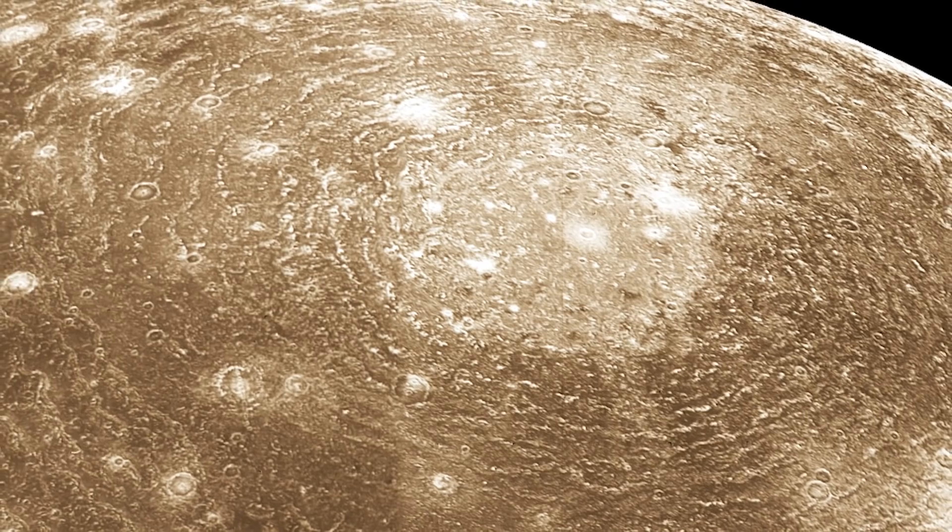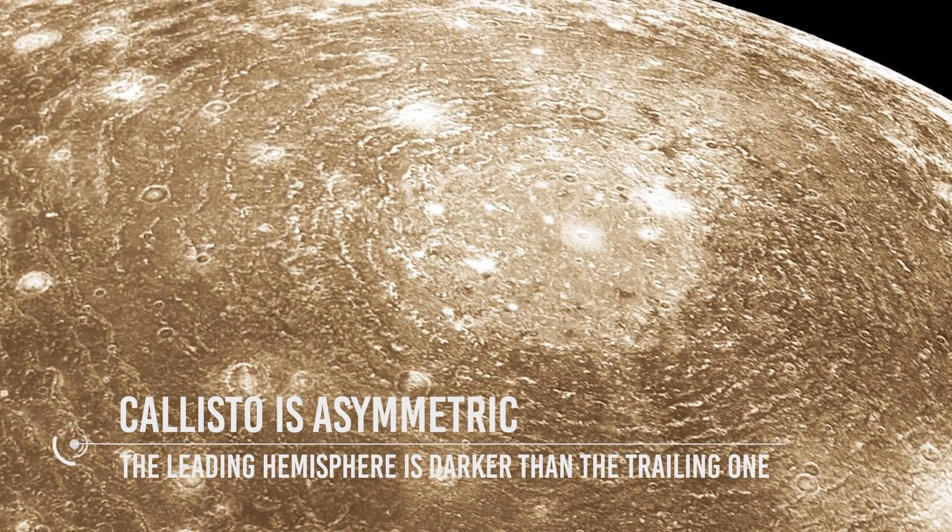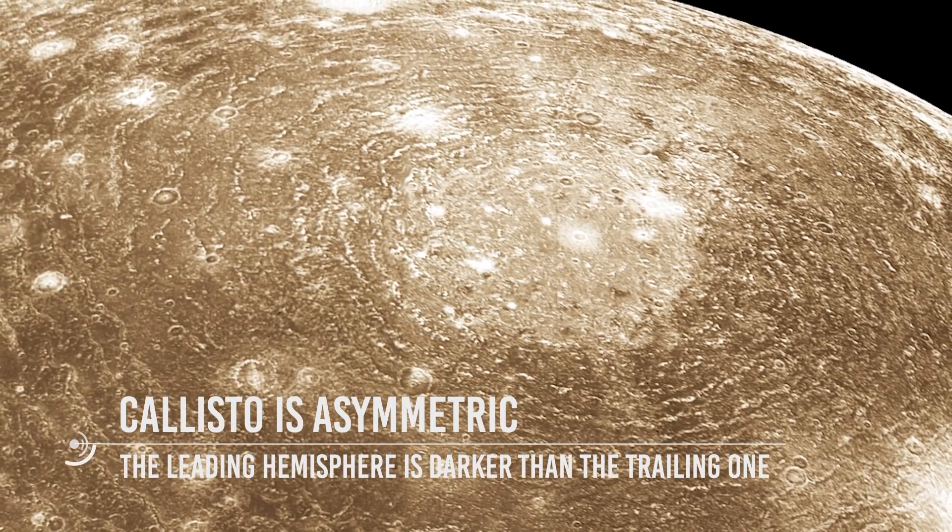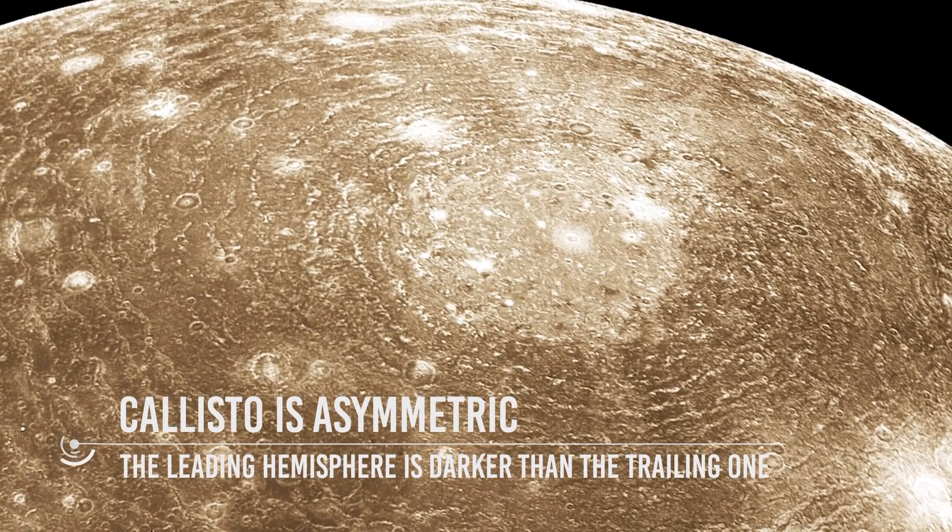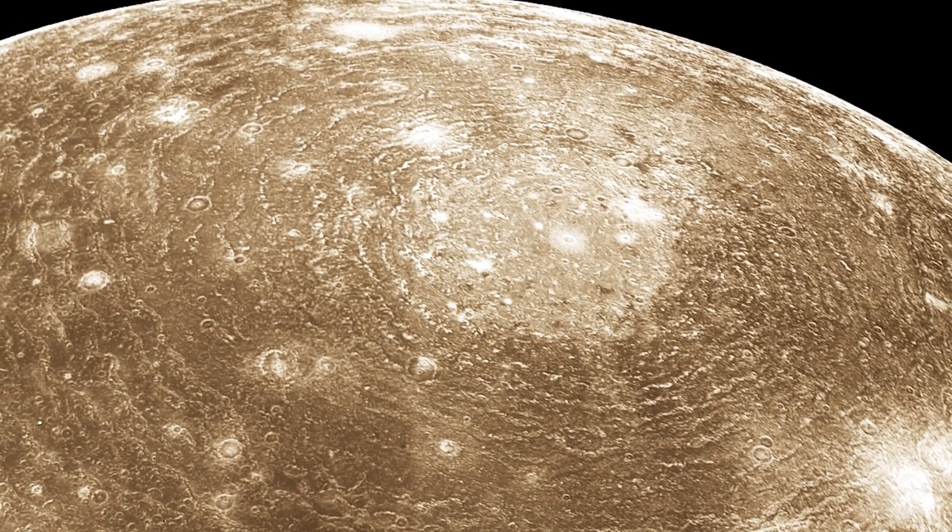How do we know that Callisto is made of some water ice? Well, it's all about spectroscopy. When astronomers looked at the moon through near-infrared filters, they found the presence of ice absorption bands suggesting the presence of ice. But this is not the end of the story. More accurate measurements are telling us that ice water is ubiquitous on its surface. Talking about the surface, we know that Callisto is asymmetric. The leading hemisphere is darker than the trailing one. This is peculiar since the reverse is true for Europa, Io, and Ganymede.